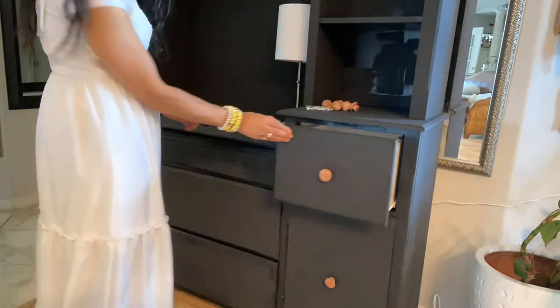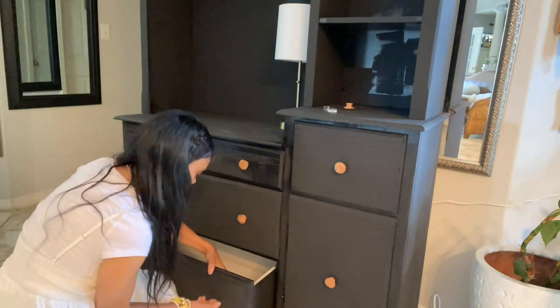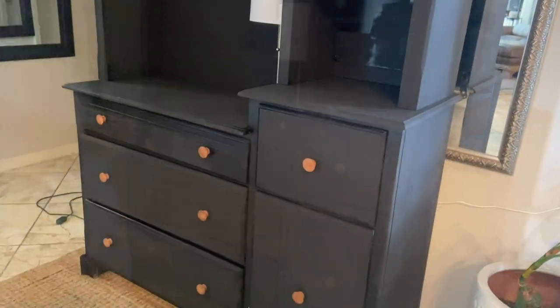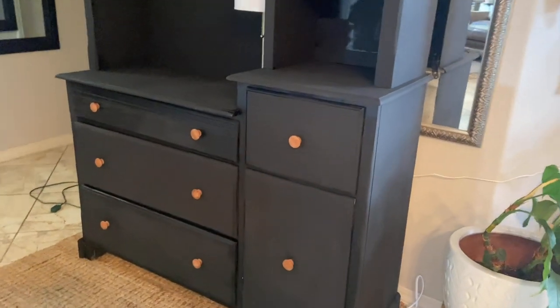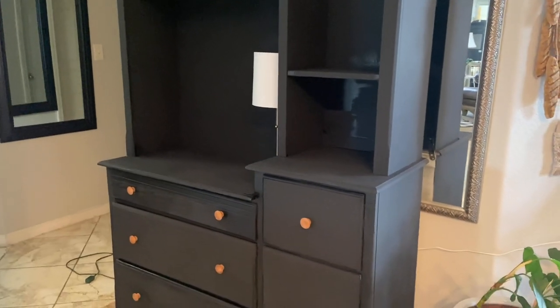Okay guys, it's actually the next day, but I'm just adding these knobs before I style the Hutch. And here's the Hutch with the knobs, guys. I think this turned out nicely and I'm already seeing the Hutch and my antique wardrobe coming together.